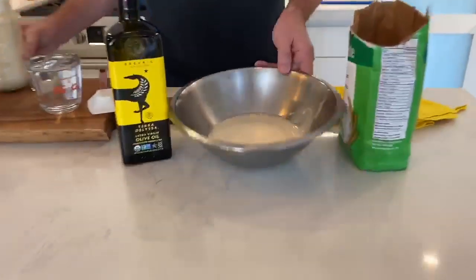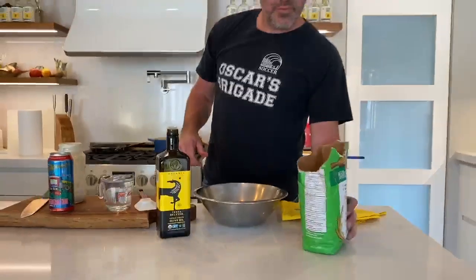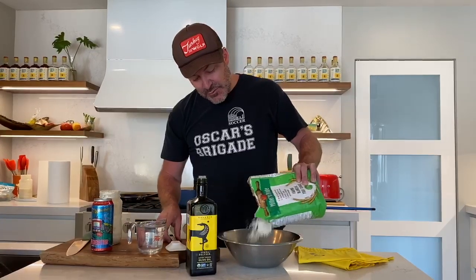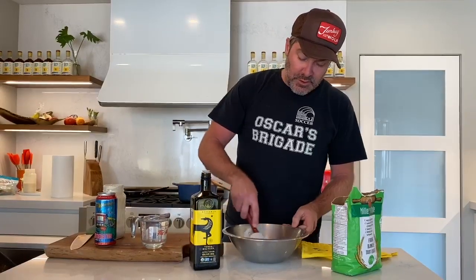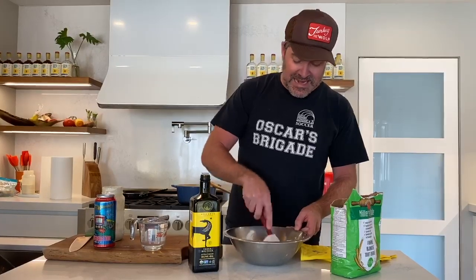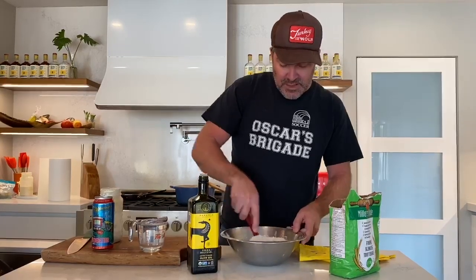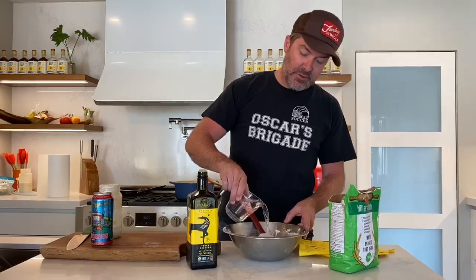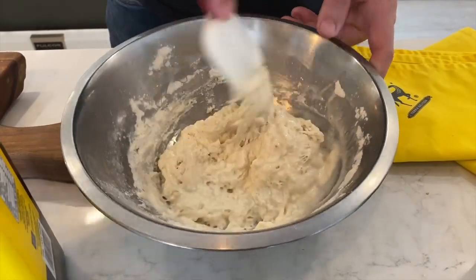Take a look inside — slurry goodness, got the yeast going on. All we're going to do now is incorporate some all-purpose flour until we get a dough-like consistency, and then we'll probably add another three-quarters of a cup of water. We're just going to stir it around. There are recipes out there that give you exact amounts, but this is all about feel. You want to get it dry enough where the dough is actually pulling off the side of the bowl, then we'll add a little bit of water at a time and bring it back to dough consistency. We're going to work it — it's going to be an all-day process, but we have all day.